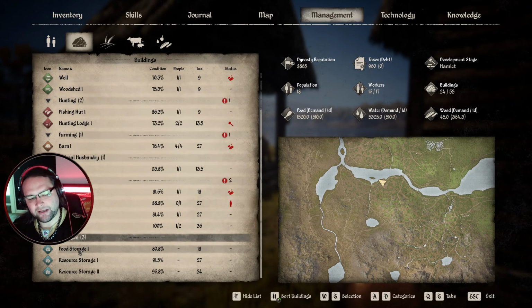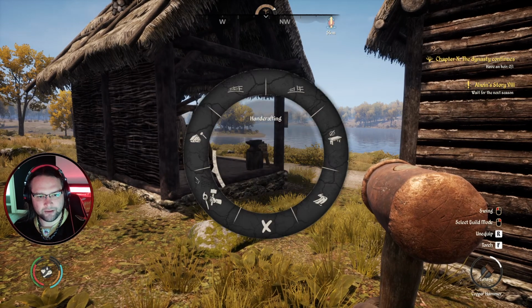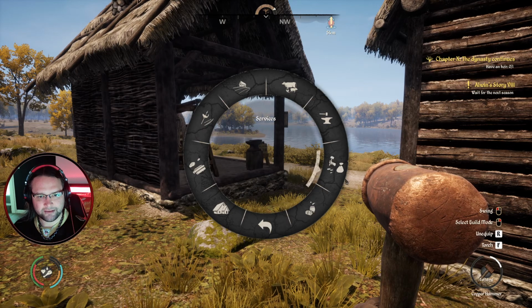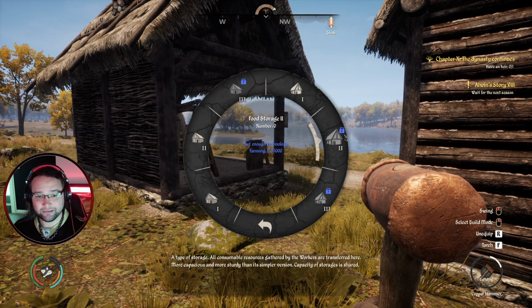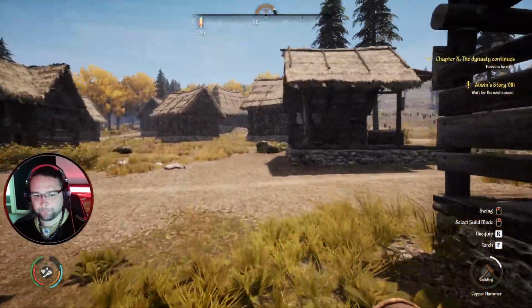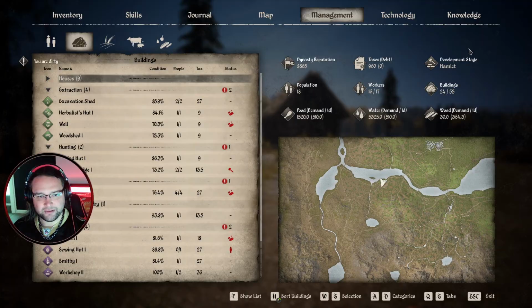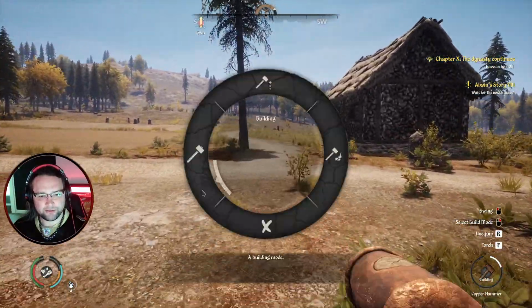So I think we're going to build a house, maybe another food storage because that's starting to get a little bit full. I don't think we can upgrade the food storage yet, can we? We're nowhere near. Absolutely nowhere near. We need more farming experience. But like I say, we do need to build another house because at the minute all of our houses are currently full with 2 out of 3 people. So let's do that one first.